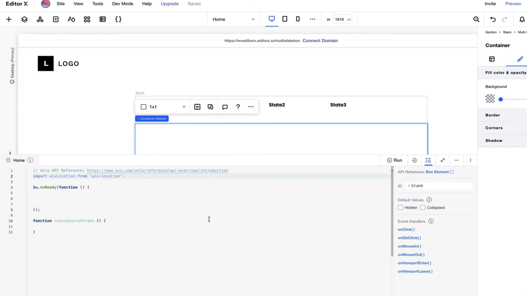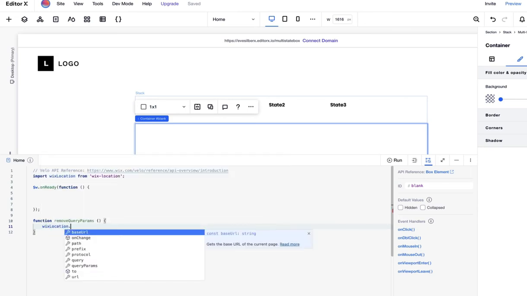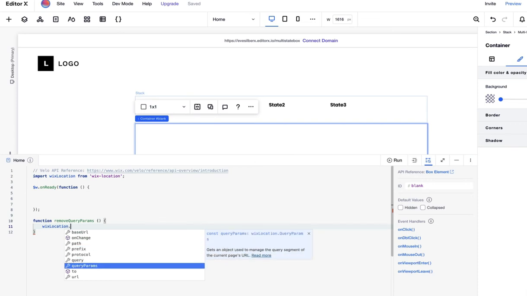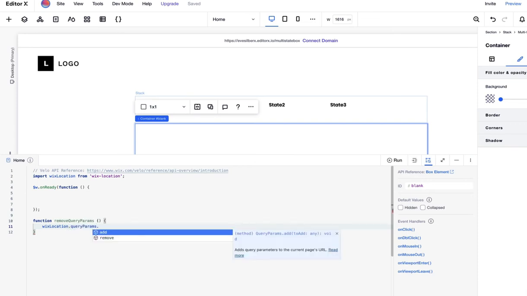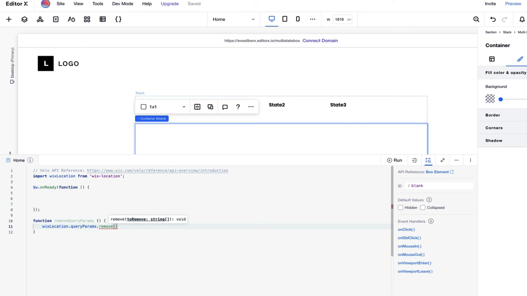Now, Wix location has a property called query params, and we can either add or remove. So we want to start by removing, and the syntax is that we use brackets, and inside we put the key name that we want to remove, which for us is state, right? Because we set state equals to state 1, state 2, or state 3.